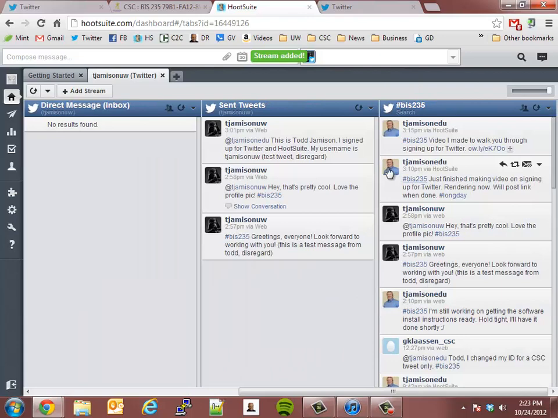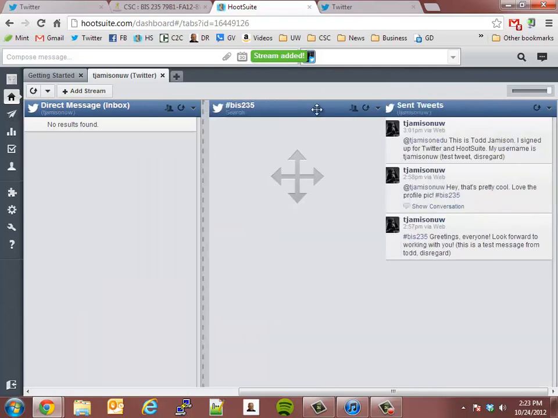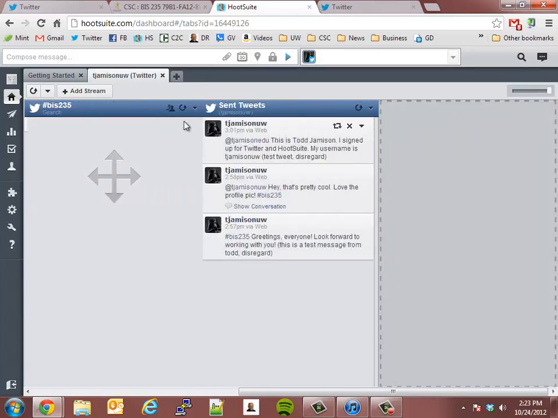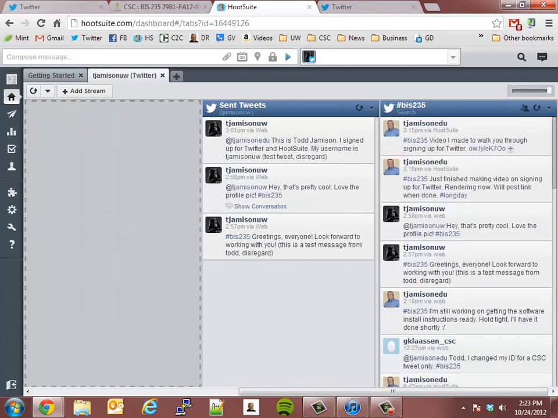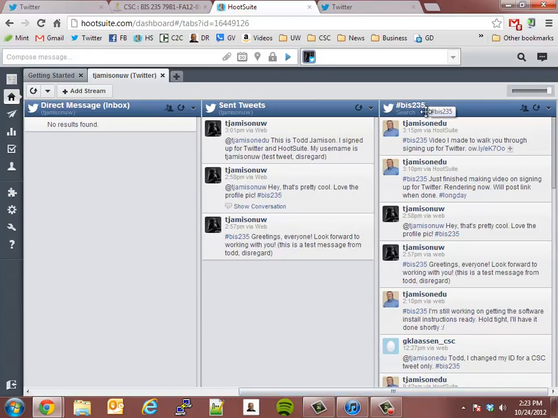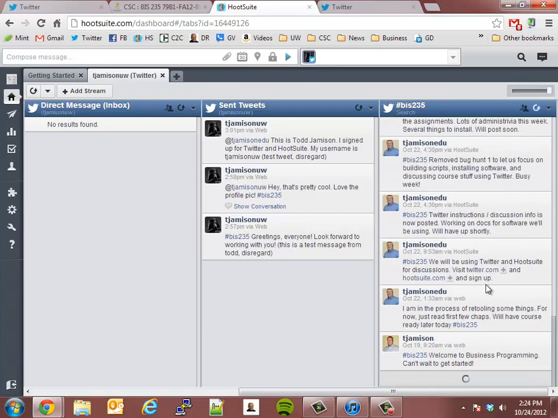And here's what you're going to see all the way over to the right, and you can move this wherever you want, but by default it's all the way over to the right, and it should have your hashtag here. In this case it's BIS 235, and it will show you all of the communication that's coming across with the BIS 235 hashtag.